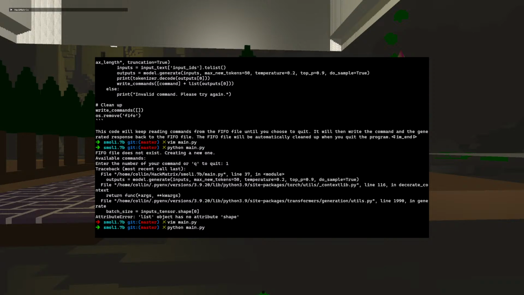This little bitty 1.7B doesn't know how to do anything with code at the moment.